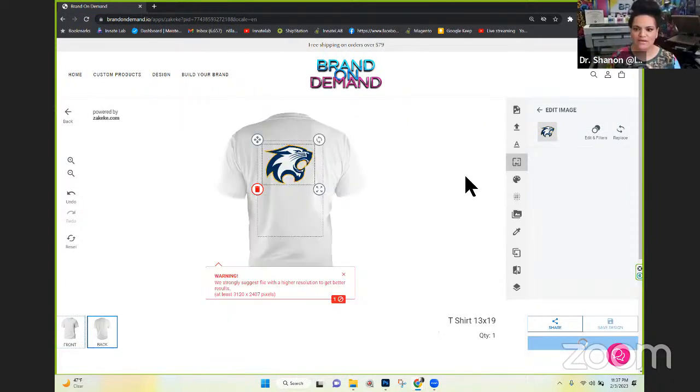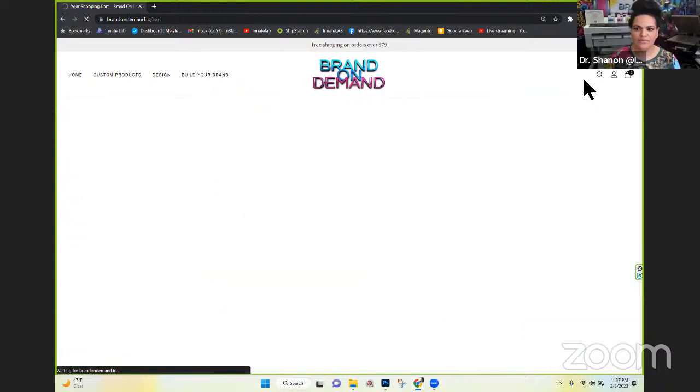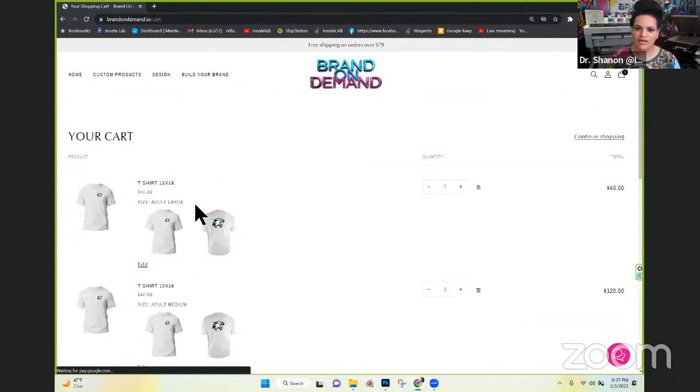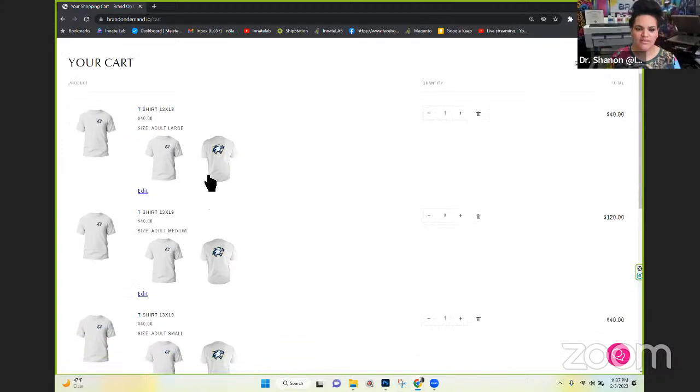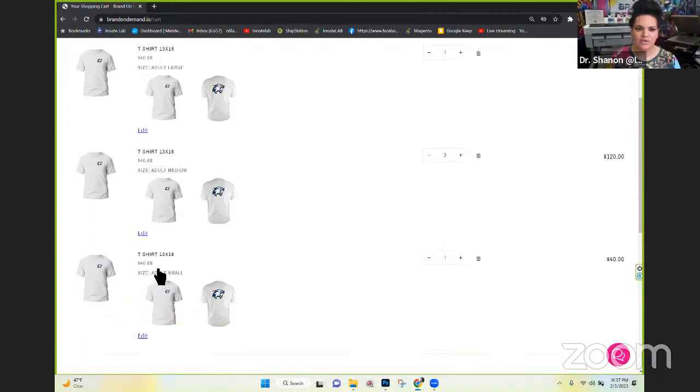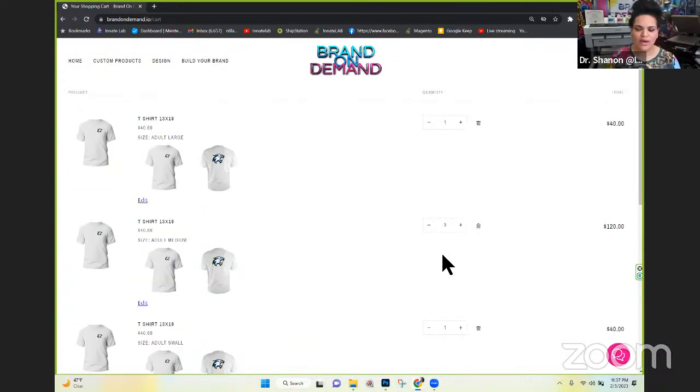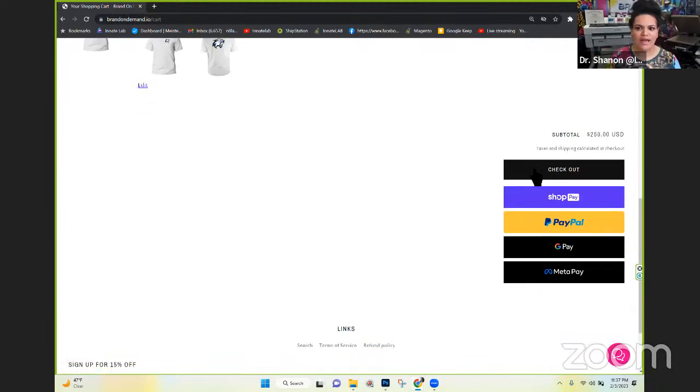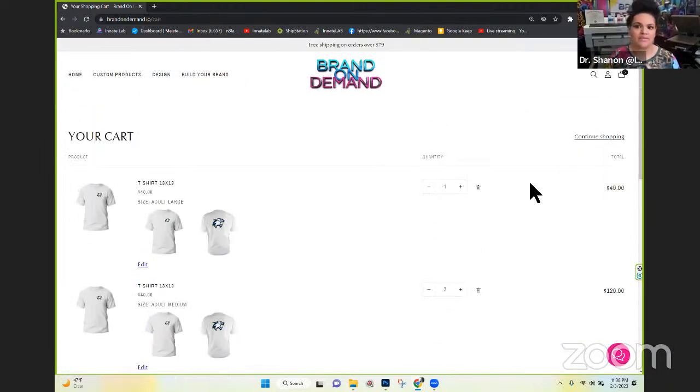So I'm going to add that to cart and you will see that in the cart, it shows my front and my back and it shows for all sizes what the quantity is. And then when I check out, it will give me an order on the back end and say, hey, print this file for the front, this exact size, and the image is ready to go. Print this for the back, this exact size, and it's ready to go. So I want y'all to be able to do the same thing.